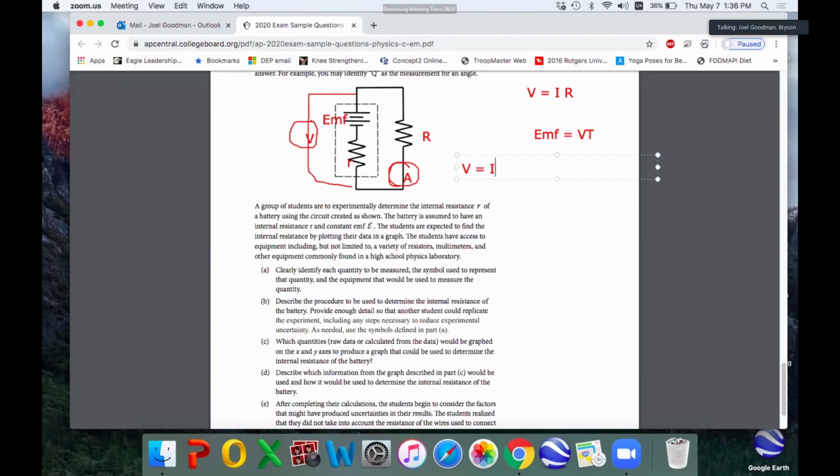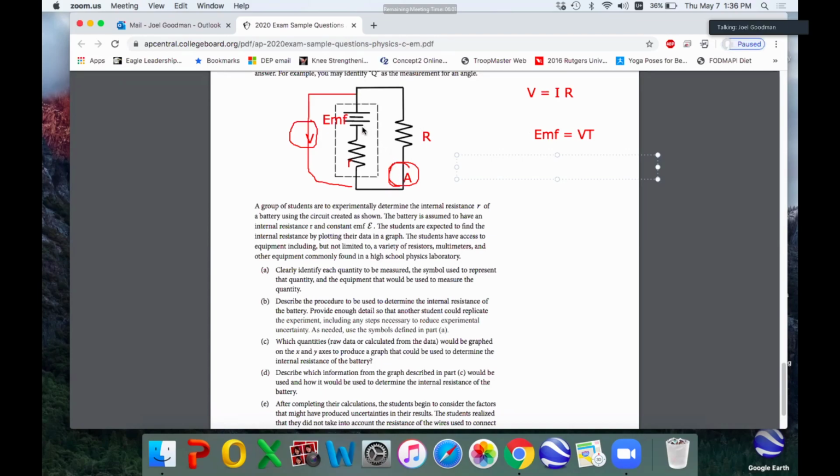Okay. So that means I'm going to know what the EMF is. So could I go around this loop and say, I see they have the positive end over here. I'm going to gain voltage from the battery, the EMF. Then I'm going to lose voltage across this resistor, and then I'm going to lose more voltage, and I got to get back to R. Do you remember that when you go around a loop, all the voltages add up to 0? Yep. Okay.